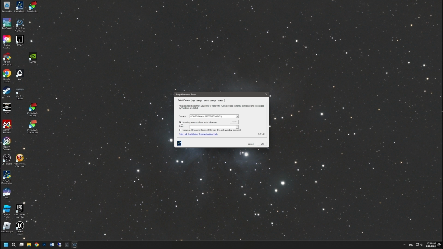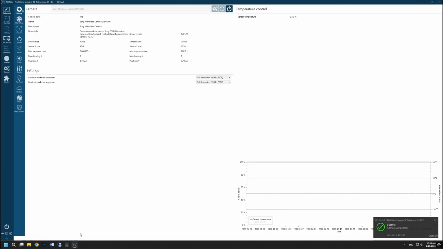So I had to minimize the main window and then go choose my settings, like the camera I want to use. You can choose whether you're going to let it know there's a lens. You also need to set the app you're using. In my case, it's going to be NINA. And you can make some other selections, perhaps using live view if it works on your camera. Once you've made your choices, you can click OK. Go back to NINA, and you'll see that it has made its connection with the camera.